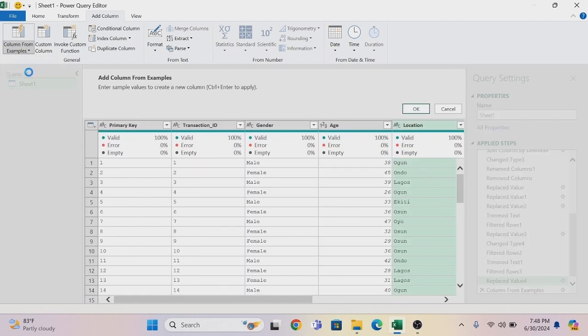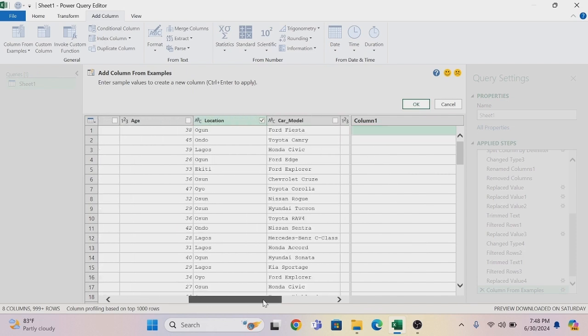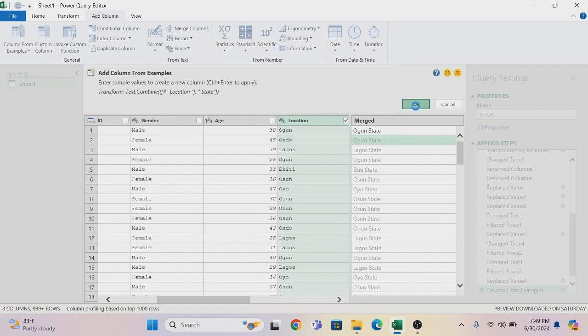So let's make sure we bring the states close to that column. The location, sorry. Okay, we have it like this. So let's write Ogun State here with a capital letter O while using proper case. So let's do that. Okay, click enter and OK.